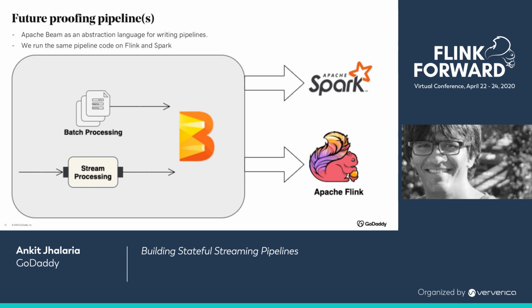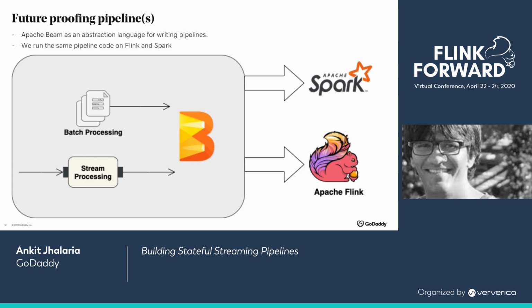So keeping this thing in mind, that you have to future-proof your pipelines. One example I have for this use case was when we initially started building this framework, we started writing our code in Beam, but we were deploying it on Google Dataflow. And then 6 months later, we switched to a different cloud provider, Amazon in this case. We had to make really minimal changes, and we were able to do this switch with almost no dev effort.